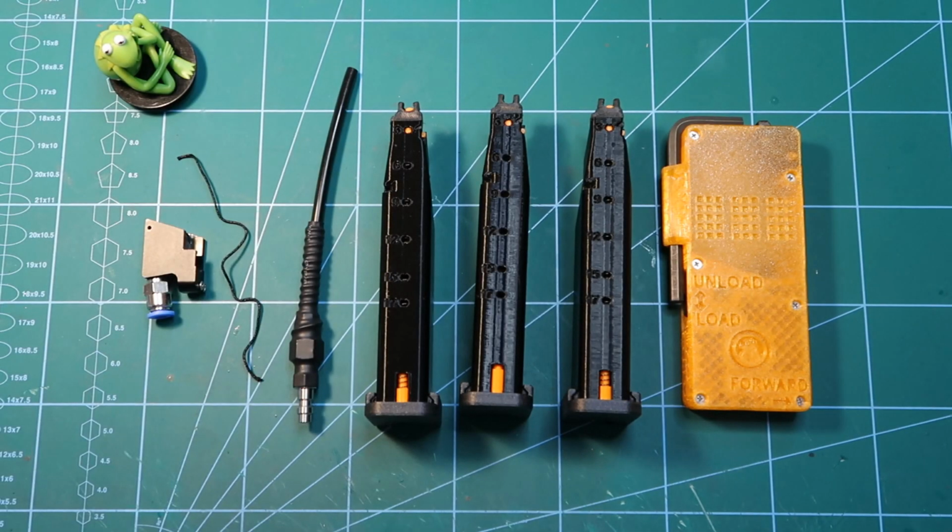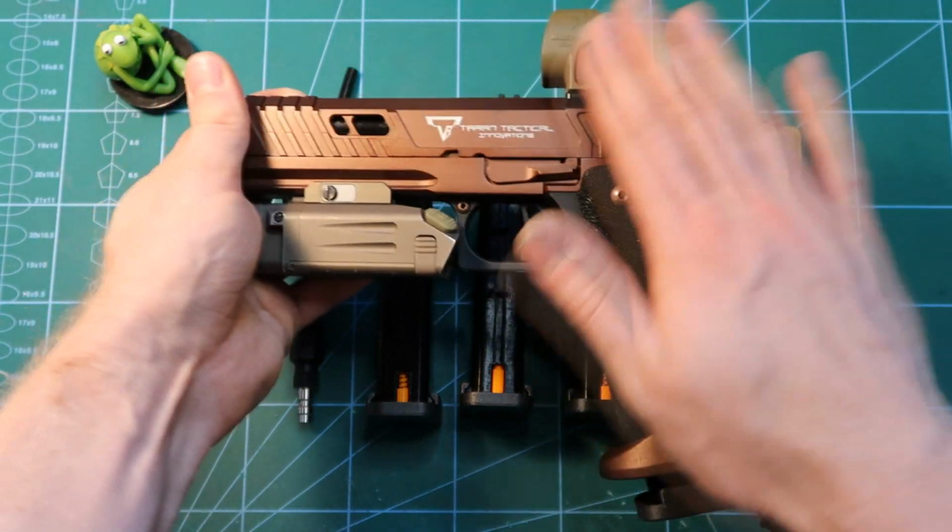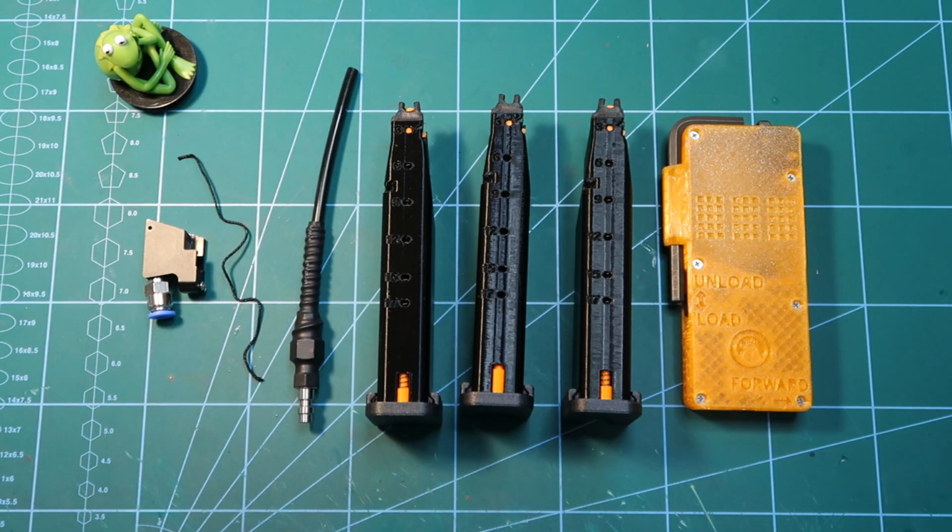Hello and welcome to the next episode of Frog Manual, this time episode 12. In episode 12 we will learn how to build an HPA Hi-Capa. So nice. Of course that one was already built, we won't be building that one, we'll be building another one. But first let's see how the conversion set for a Hi-Capa looks.